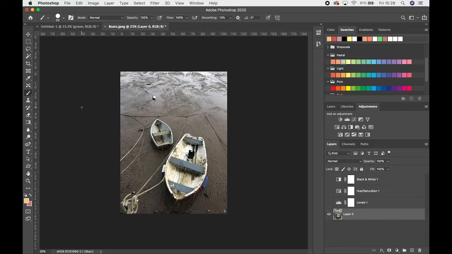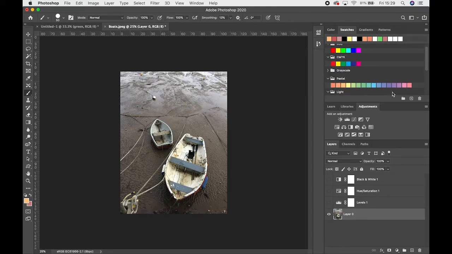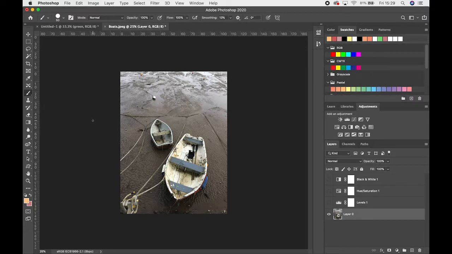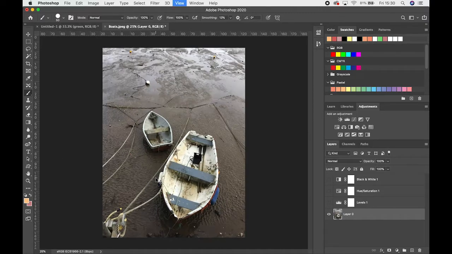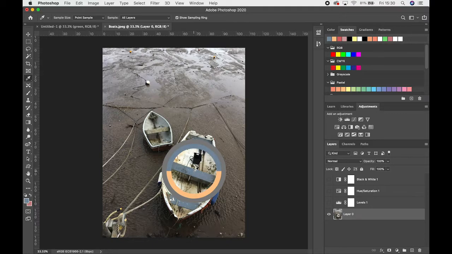So if I wanted to, for example, add a swatch to any library or create my own category. For example, if I wanted to document the colors that I was really liking in this original composition of the boats, I could just use my eyedropper tool and select this color that I quite like of the bench on the boat, and I've got it.